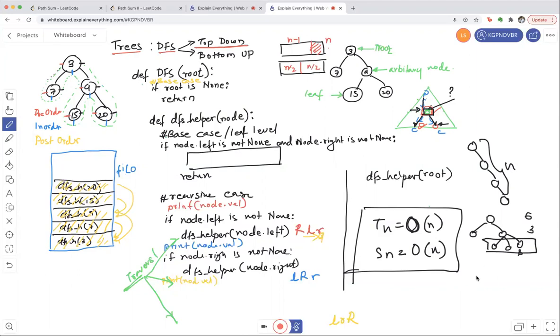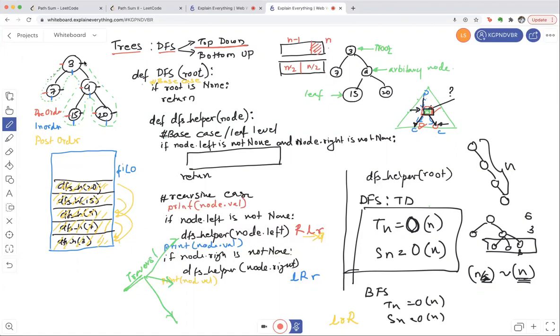Always remember the complexity of n by 2 of anything is approximately equal to n. It does not matter what comes here; half of the way also does not matter. It is as equal to n, as bad as n, or as good as n, whatever the time approach is. So that's why for BFS also, and this is DFS top down, the same thing was working for BFS. T of n was O of n, and S of n was O of n.